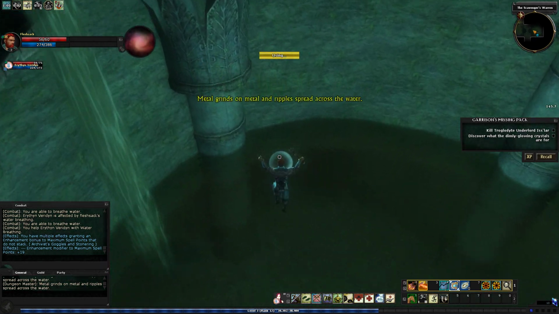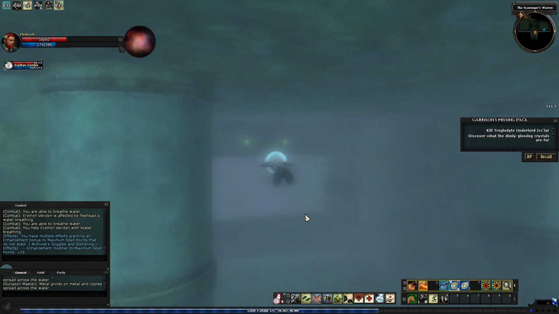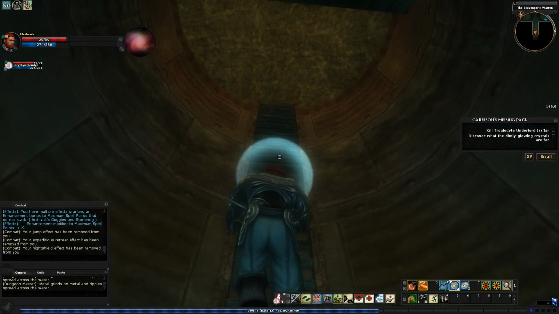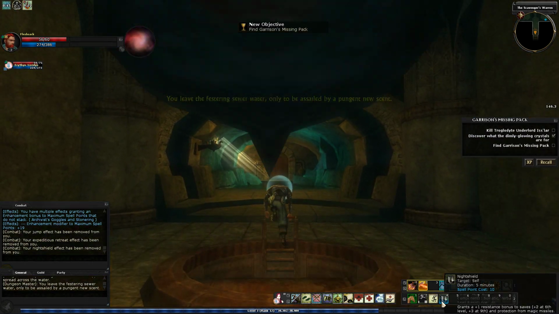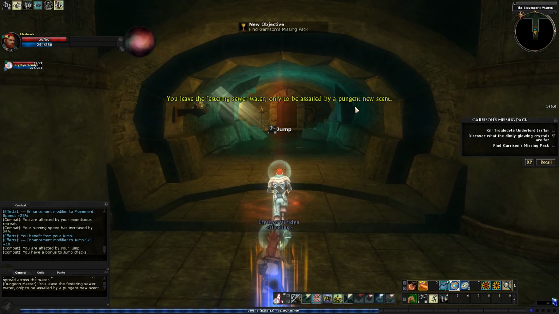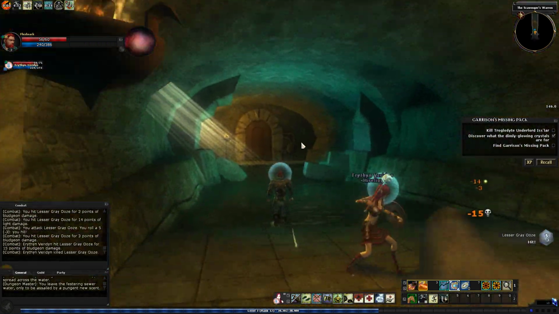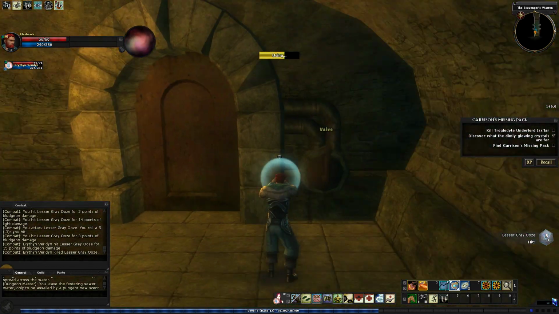Metal grinds on metal, and ripples spread across the water. It's a good time for those to disappear. You leave the festering sewer water, only to be assailed by a pungent new scent. Oh. Should have known. When in doubt.